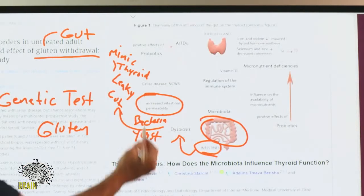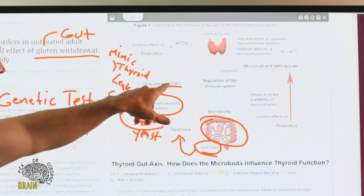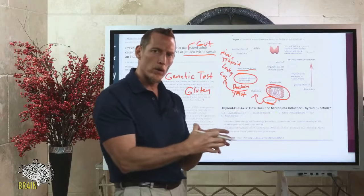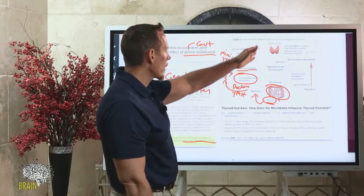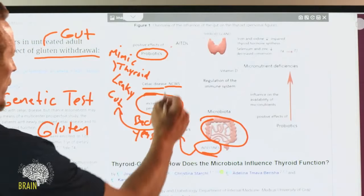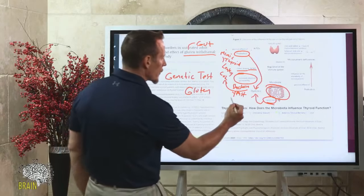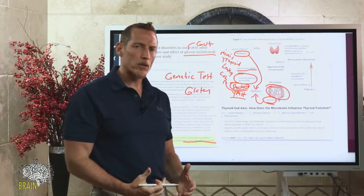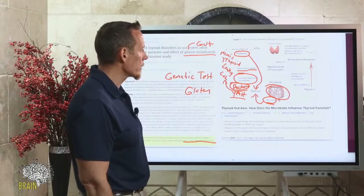There's a huge relationship between celiac disease, non-celiac gluten sensitivity — which involves not just wheat but also rye, oats, corn, rice, millet, sorghum, teff, and other grains — and autoimmune thyroid disease through molecular mimicry. This is one reason supplemental probiotics can be so helpful: they help combat dysbiosis, regulate the GI environment, prevent yeast and bacterial overgrowth, and research studies show positive impact of probiotics on autoimmune thyroid dysfunction.